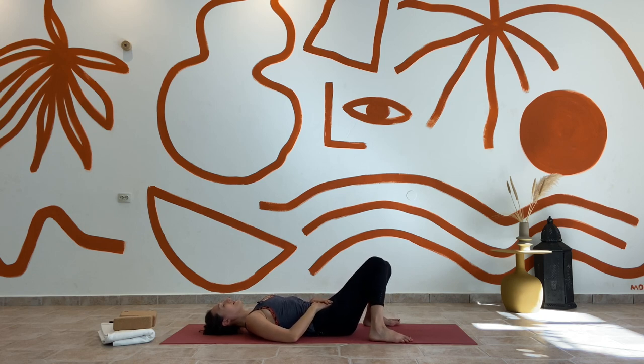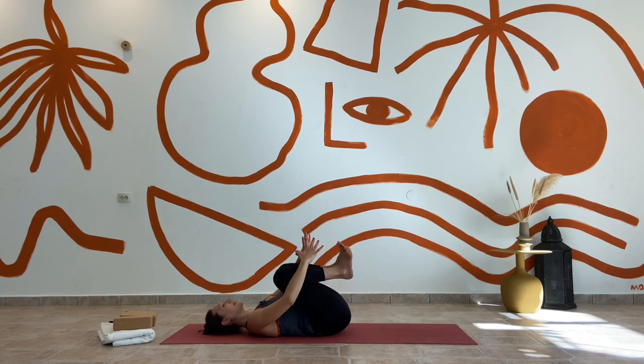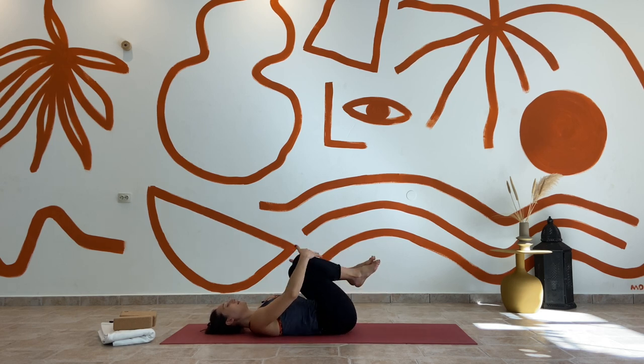We'll have very different energy levels depending what time of the day you're gonna practice this class. So if it's in the morning, I always like to give a little bit more energy into back bends because they will set you up for a good day. And if it's in the evening, maybe a bit less. Bring the knees into chest when you're finished. Give yourself a little squeeze.